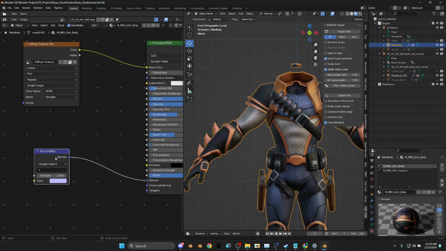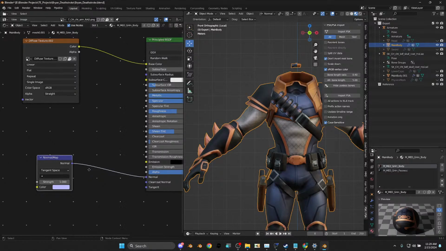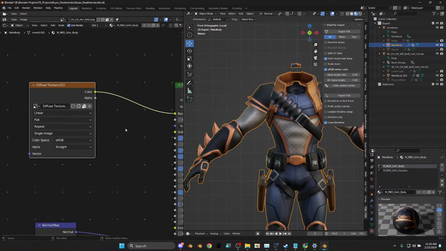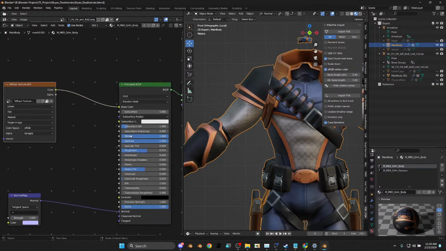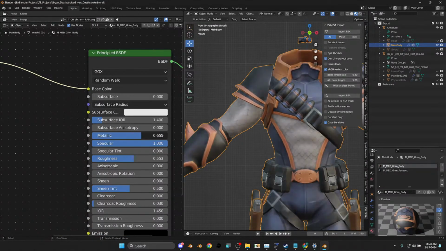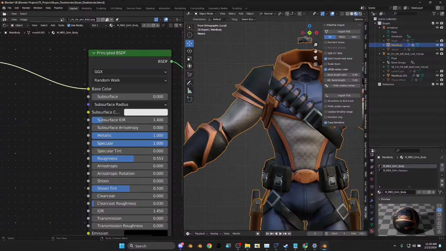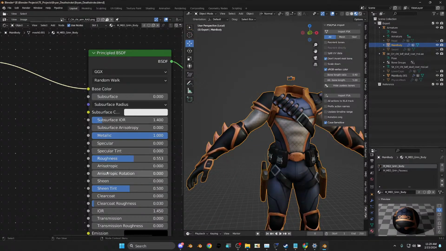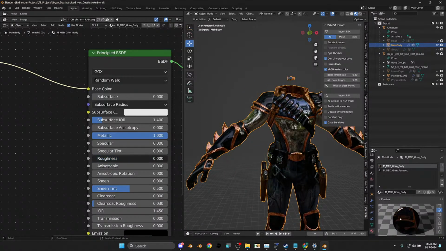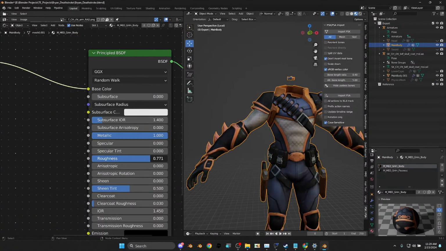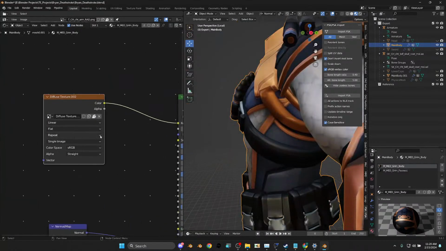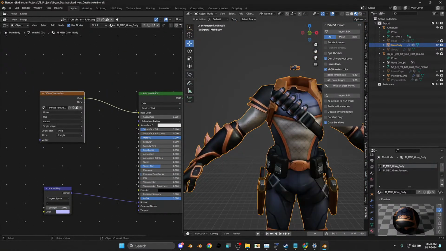So we got a normal map, which is just a basic normal map. It's not even a real normal map, it's just a normal thing. So we're gonna create a normal map. We got a color texture here, and then they have metallic set to 100 for both of these, and specular set to 100. I'm not a big fan of specular at 100, so I'm gonna make it 0. And then we got roughness at full, where you can make it more metallic. I think I might want to make some changes to the metallic.